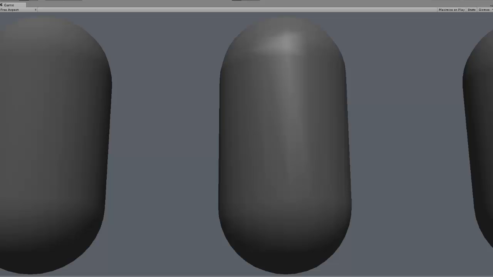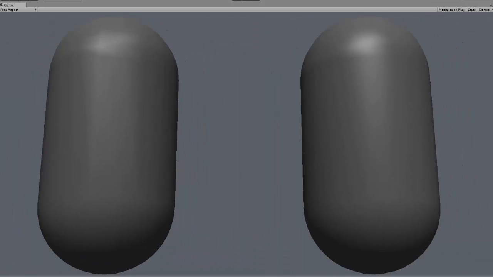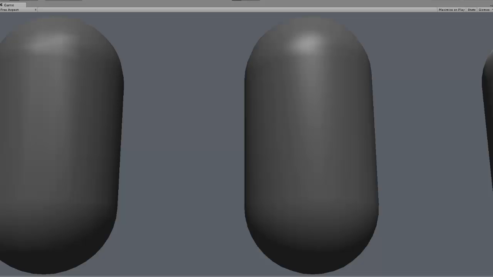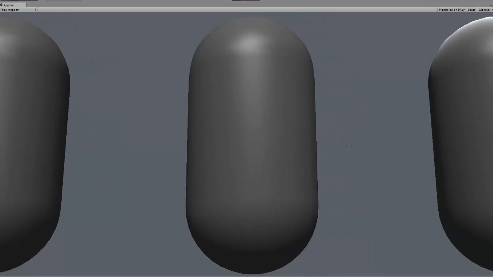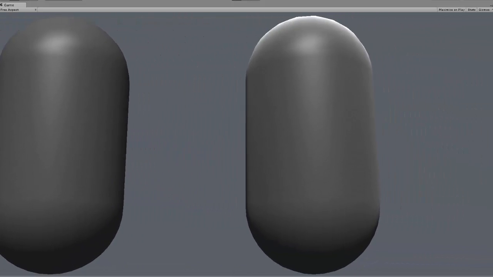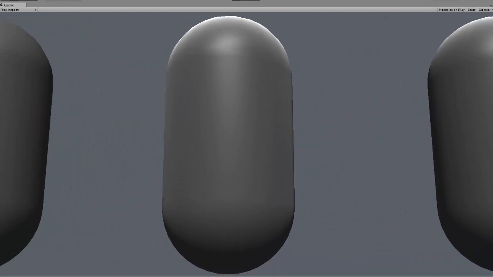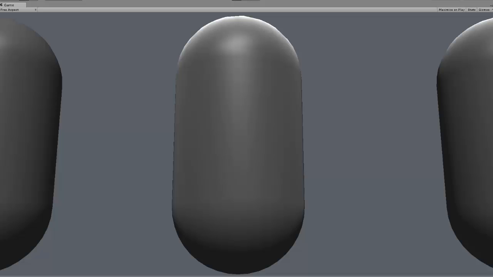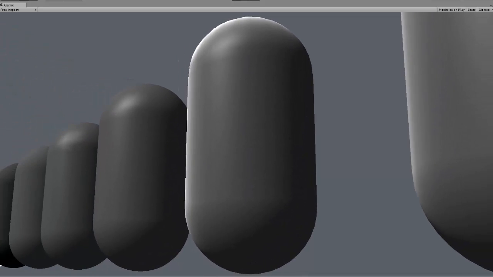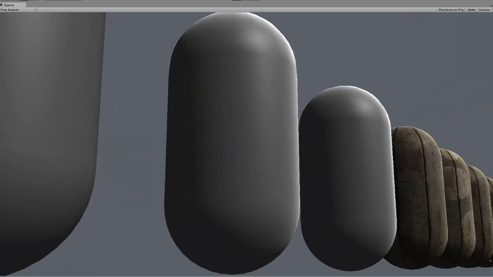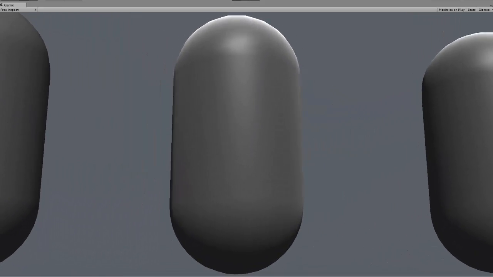And then we take that vertex lit shader and make it pixel lit, which is nice and high quality. It's more for your desktop applications rather than mobile, and it looks a lot nicer. Once we've got that, I'm going to add in some rim lighting. This is rim lighting that responds to the direction of the light. So it's not a perfect rim, it's not a Fresnel, it's just based on the light you have there.